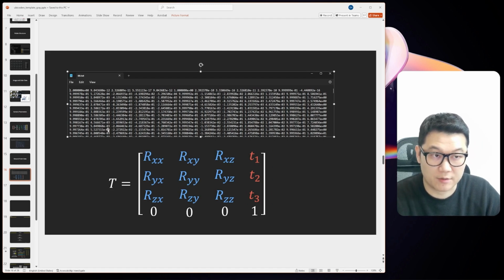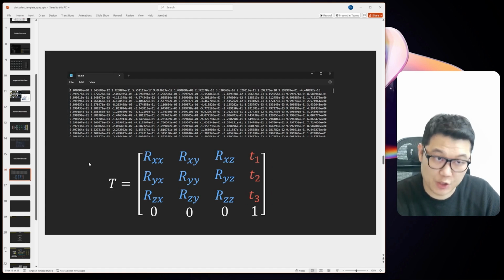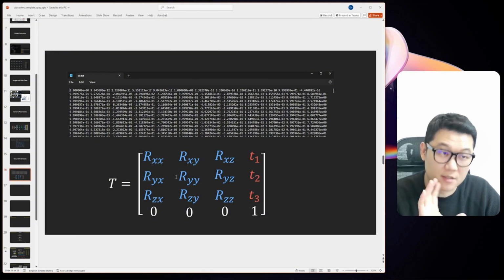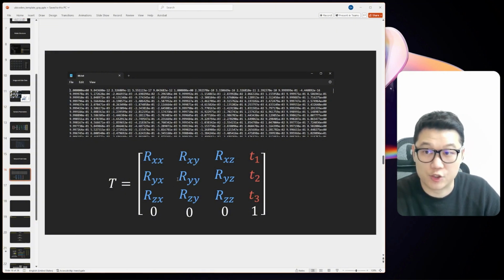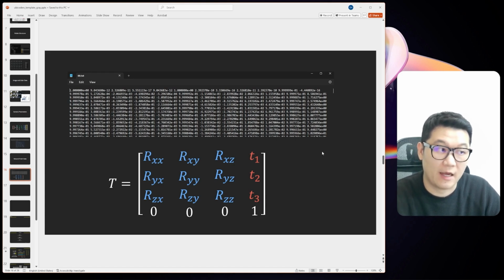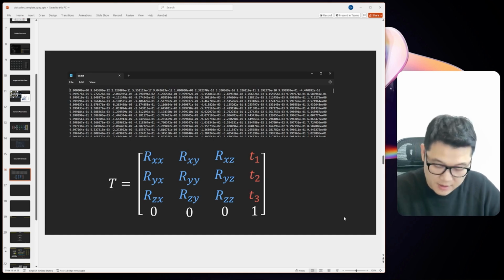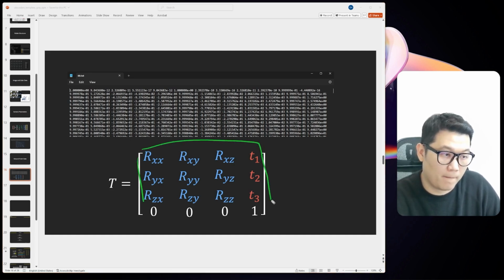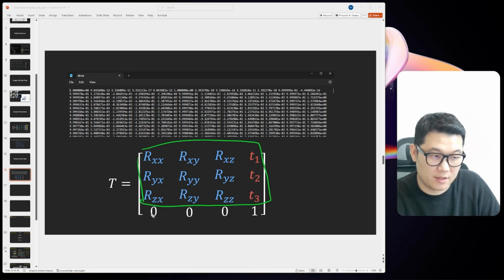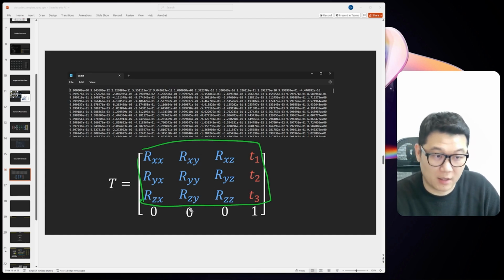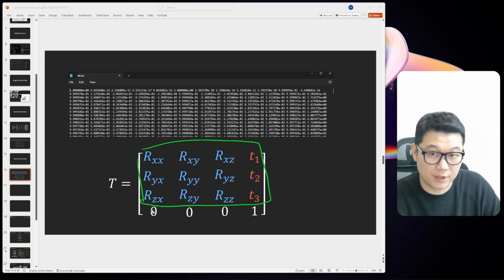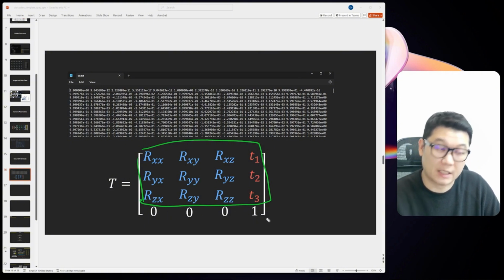And then the problem is the ground truth data. Ground truth data is not really the XYZ position of the car. Instead, it comes with this transformation matrix, so it contains the information of the rotation as well as the XYZ information of the position. And again, each line is composed of, I believe, 12 columns, and this is a 3x4 matrix. Actually, this is a 4x4, but the last row of this matrix is always 0 0 0 1, so it's kind of trivial.